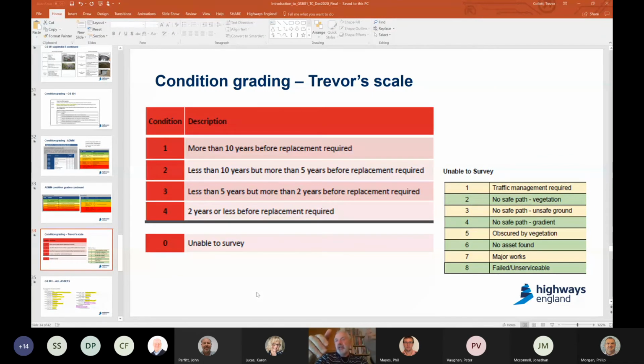And similarly, you could have a car that's a little bit ropey, got a little bit of lodging in the paint, and a few dings in the seats. But if you're happy with those faults and it's past its MOT, it could be a condition 3, or even condition 4 on my scale. You've got to replace your car within 2 years, but you're quite happy with those 2 years. You can still drive it around for that time. You wouldn't defect it. You're not going to sew up the tear in the seat. So that is the difference between a defect and a condition grading.